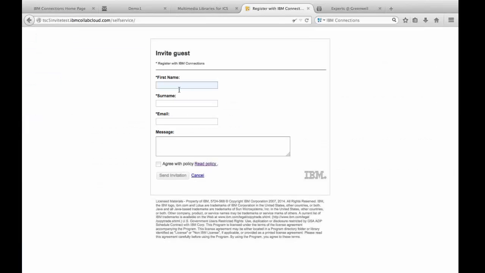Similar to what we see in some of the other IBM deployments, whether it's the Greenhouse or Connections Cloud, a lot of you are going to be used to the simple invitation model. We're given a first name, a last name, an email address. That's all it takes to invite somebody in.